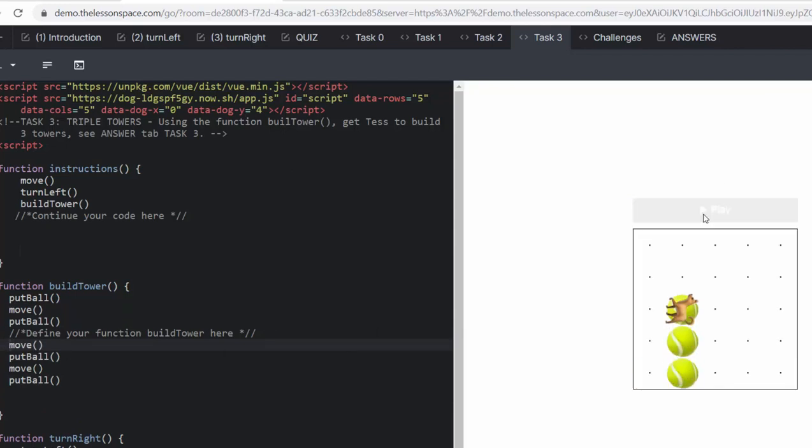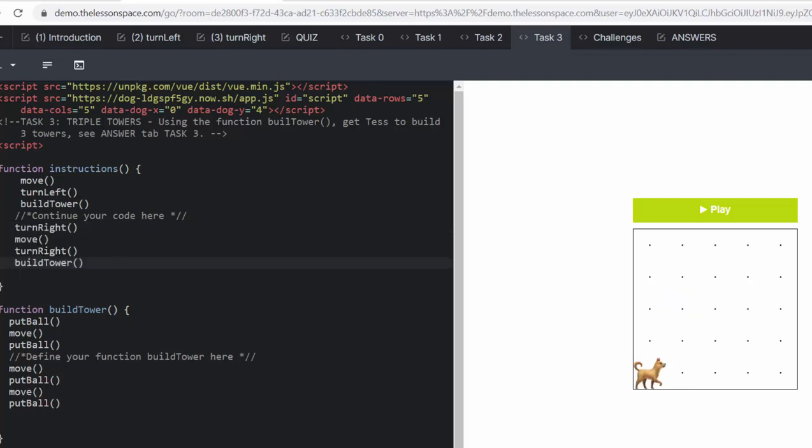So now it's running, move, turn left, build tower. Awesome, and we're going to make 3 of those. So we haven't done anything there. We're then going to, right, so thereafter, build tower, I'm going to turn right, I'm going to move, I'm going to turn right, and then I'm going to build the tower again, but this time facing a downwards direction or facing south. Fantastic. And then in the same way, now I'm facing south, I want to face east, I would turn left, move, turn left, build tower.